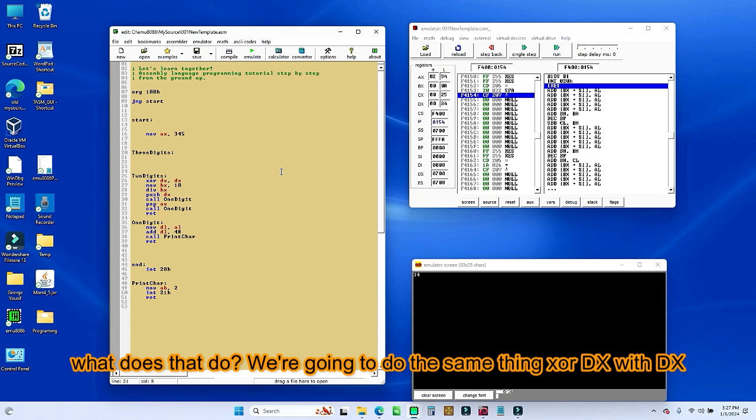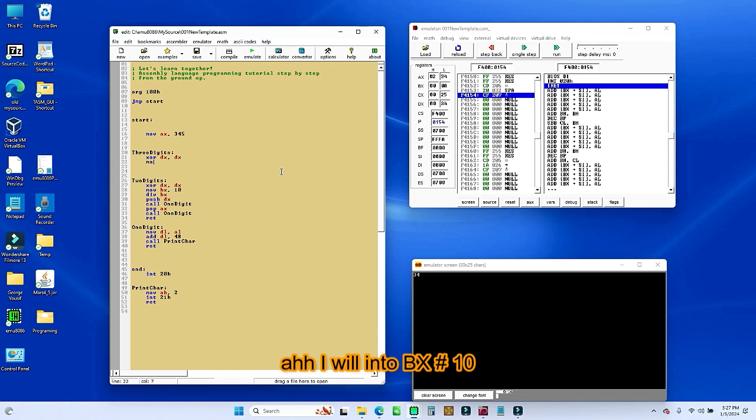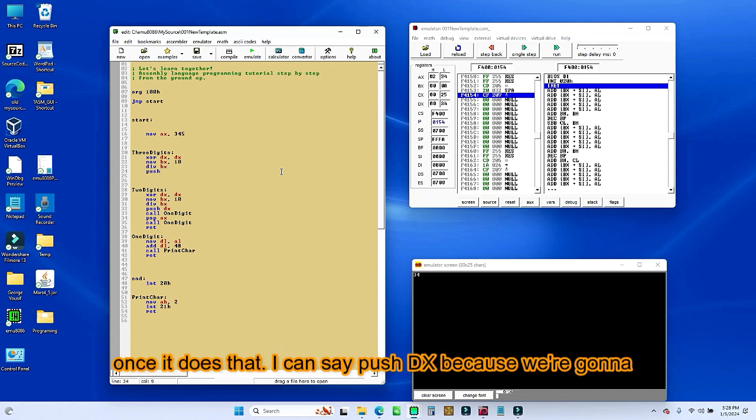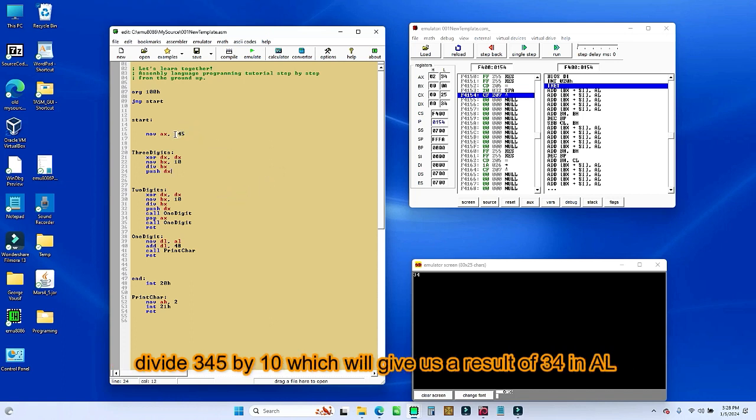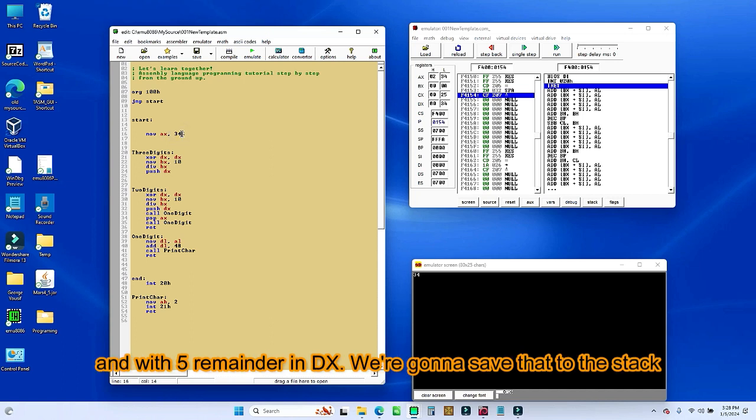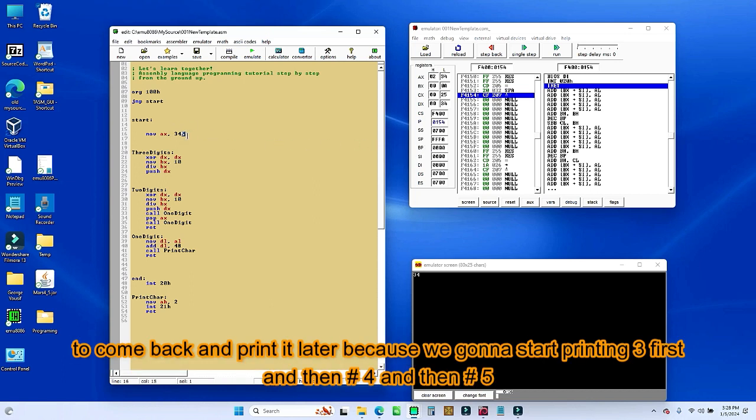We're going to do the same thing, XOR DX with DX. I'll move into BX the number 10, and then divide BX. Once it does that, I can say push DX, because we're going to divide 345 by 10, which will give us a result of 34 in AL, and 5 remainder in DX. We're going to save that to the stack to come back and print it later, because we're going to start printing 3 first, and then number 4, and then number 5.